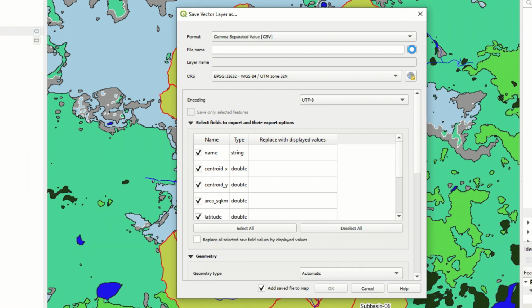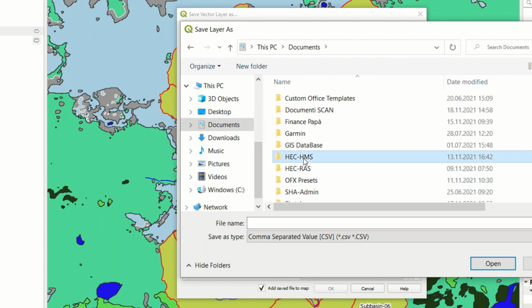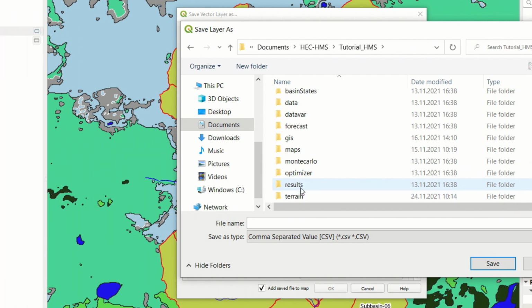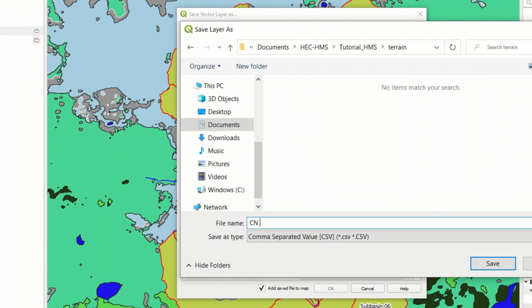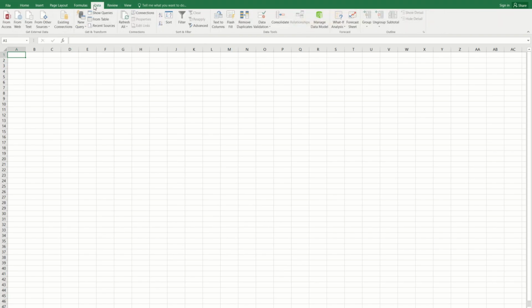We can give the location. I would suggest to have the same location. It means HEC-HMS tutorial terrain, CN number, subbasin, and OK. I open now an Excel file and I import the saved CSV file.